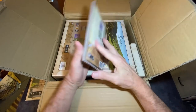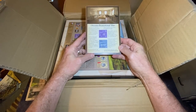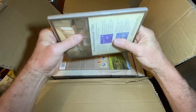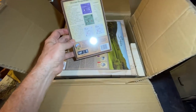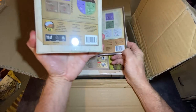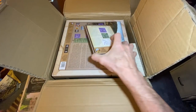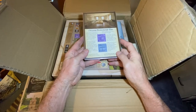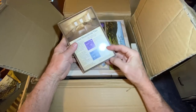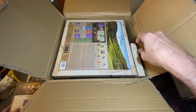Oh, I love it. So this is the promotional tiles that you all created, and the idea was not to be a box, but to be a very sturdy, reliable. They didn't put Panda Games on there. See, normally they put Panda Games and their mark on there. I'm wondering why they didn't do that. I don't think that's a big deal. But look at that. I love that. I love the feel, how solid that is. That's going to ship well. When anybody does order this in the future, retail, I'm liking that a lot.